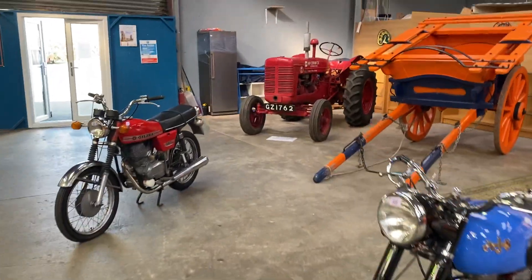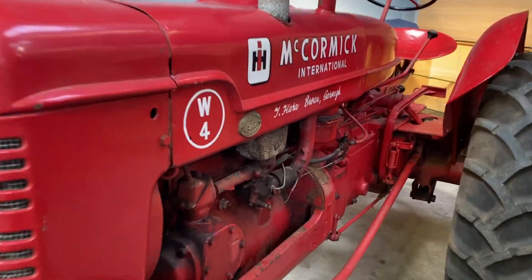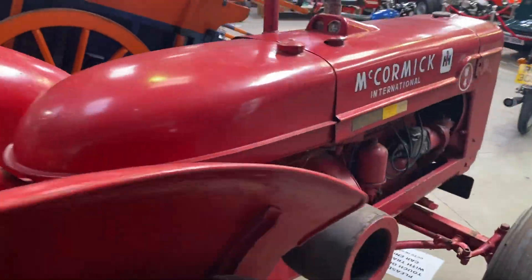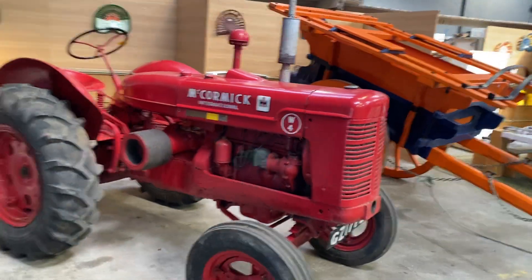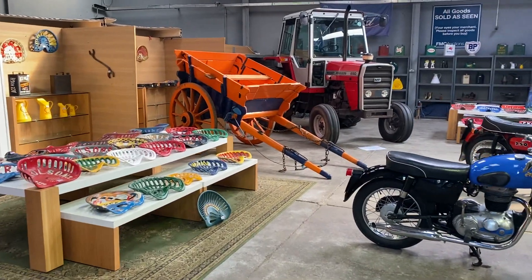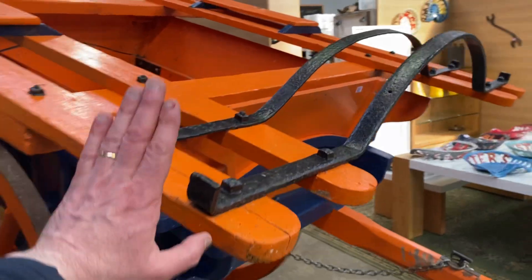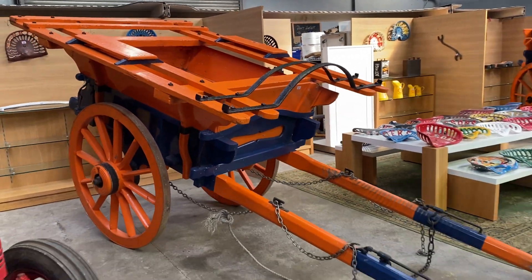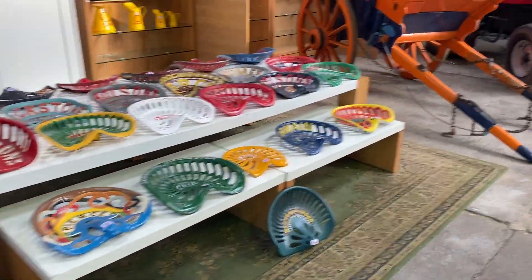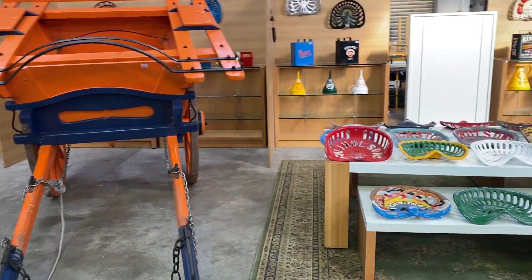In the corner we have a lovely McCormick International - a McCormick International W4 - drove into the shed, totally original tractor, not pinned up at all. That's the way you like them nowadays. We'll mention there you can see two Clydesdale horse carts - one small, one large. The extension goes on top and this lifts off - if you want to put a load of corn on her, that gives you extension to take her down the road all in one load. A great pair of carts out of a very, very good home. Outside there's a matching roller in the same colours for a Clydesdale as well.